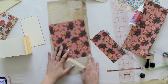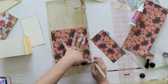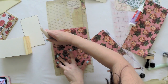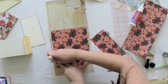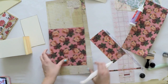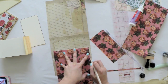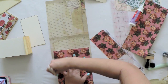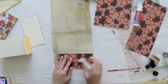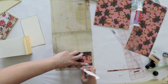I'm actually going to use, since this piece is bigger, I'm gonna line it up with those score lines so I know that I'm doing this nice and straight. And I'm kind of gonna make some little scores as a guide. And you're gonna score through that bottom piece as well. So this middle piece that has all those little tiny scores that we did earlier, you're gonna score through that too. Just sliding it down. Score there. And then I'm going to put this piece back up here. I'm going to bump it all the way to the bottom. I'm going to make my score across the top.